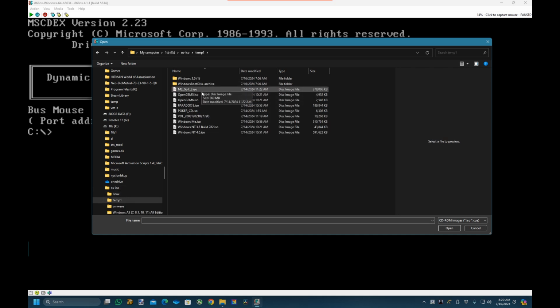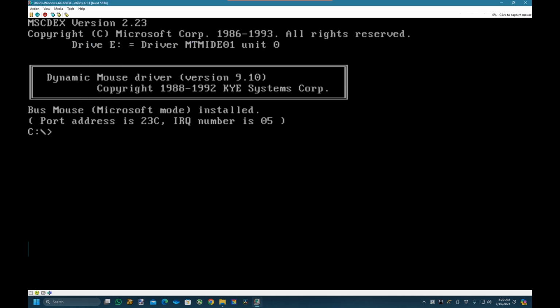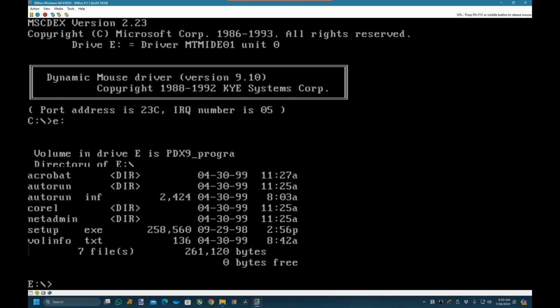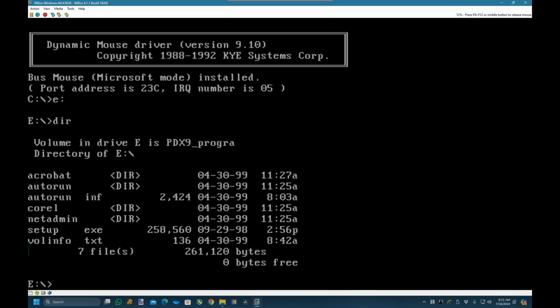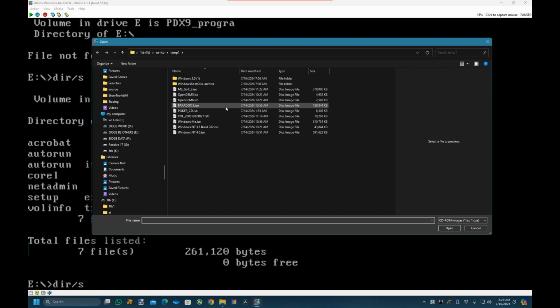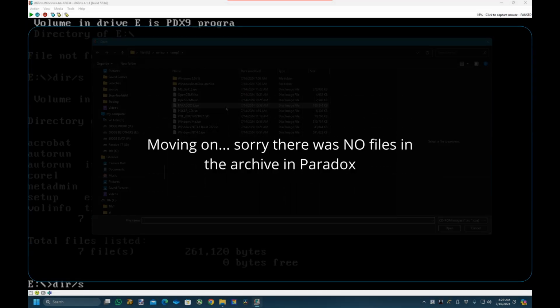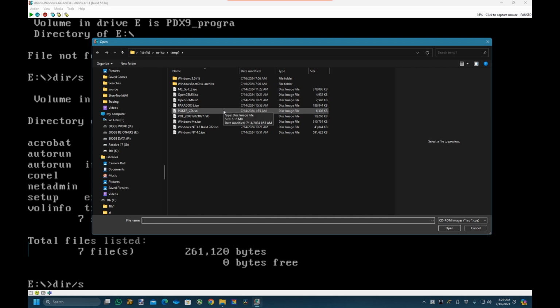Now we need to run Paradox. Now, Paradox, Windows 10. Paradox, where are you? There you go. So you should have now on an E drive Paradox. Right, so that is supposed to be for Windows 3.0. Oh, 3.1. I wonder if it's for 3.1. We'll try it anyway. Right, okay, so what we're going to do first is we're going to launch. 261k. Oh, right, yeah, so it isn't a full program, is it? That's not good, is it?